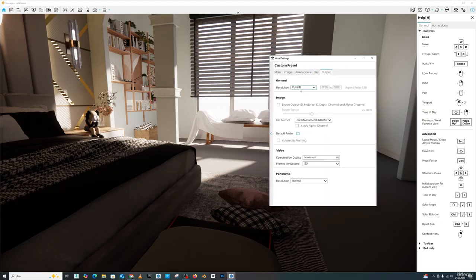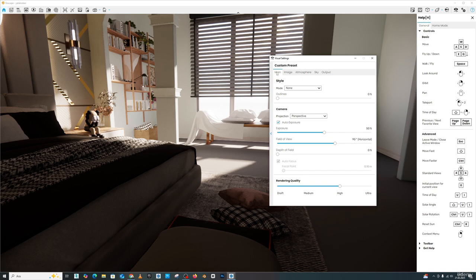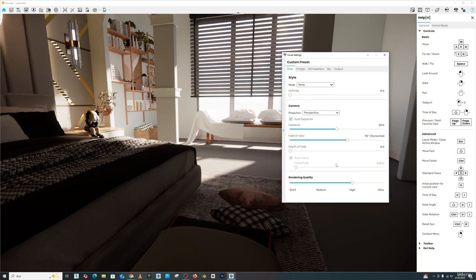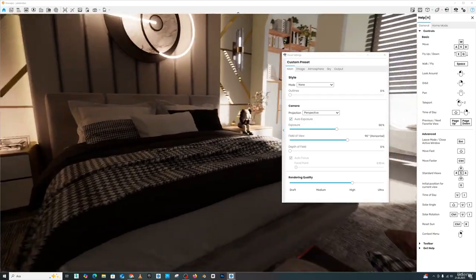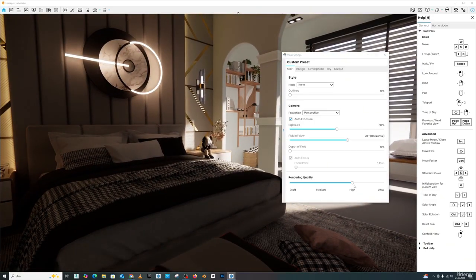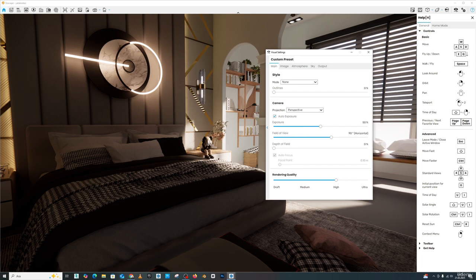In the output section, I have my resolution settings. When I come to the main settings section, look, there is a high section here. My current render quality is set to high, meaning high quality. When I switch it to ultra, the light and other systems will reach a higher quality, friends. Therefore, for now, I am not adjusting these values much. I left it on high to ensure quick maneuverability in the scene. But when I finally place the light, when it receives extra light from outside, or when I add items, I will switch it to ultra, friends. So for now, I'm not touching it.